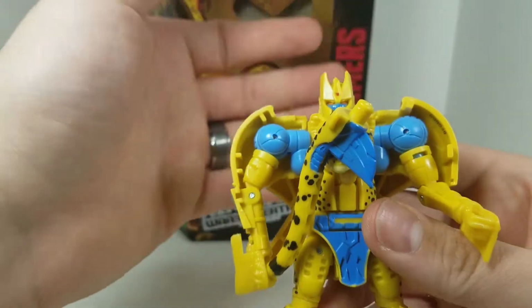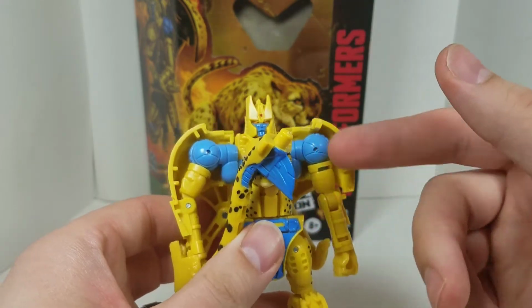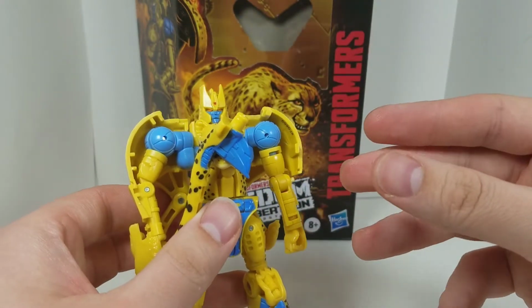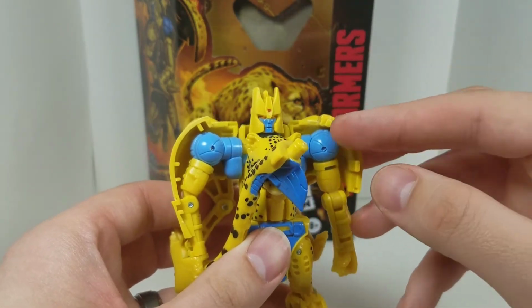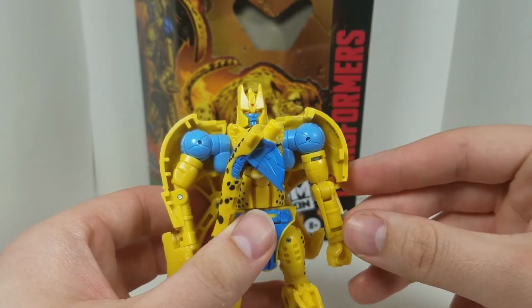Looks pretty good. Overall, I think the blue, though, is a little bit lighter than the show, but then we just heard that there's going to be a possible another version of him, and he's going to be a little bit darker in the blue, and also his beast mode for the cheetah eyes are going to be, I believe, green.